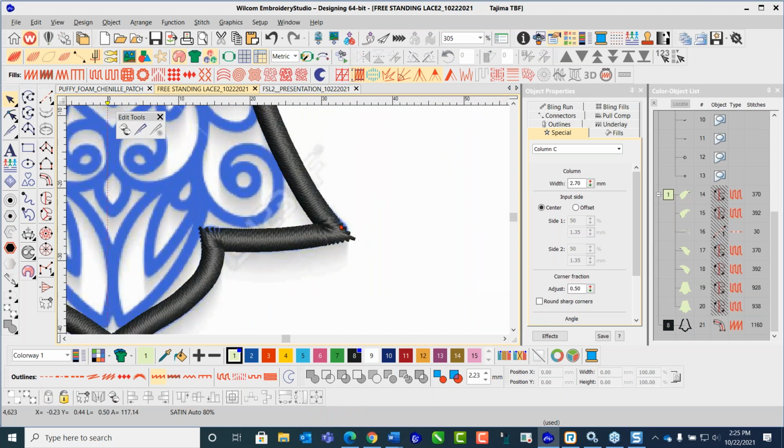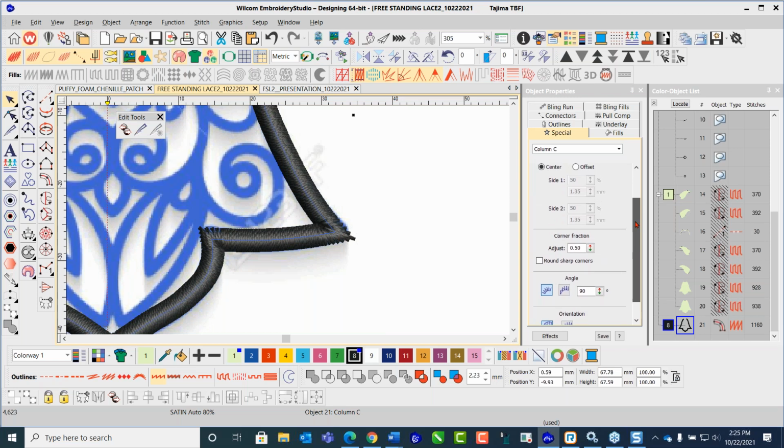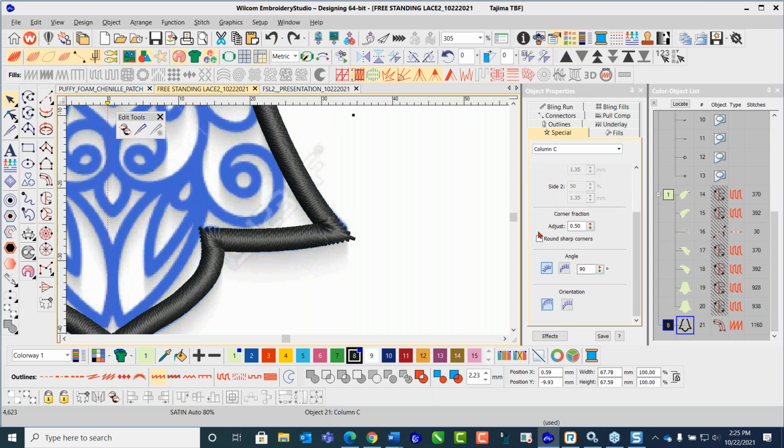I have options here for these corners. If I want to use a wrong, right, undo this. So you have options inside your software where you can go in and adjust these.